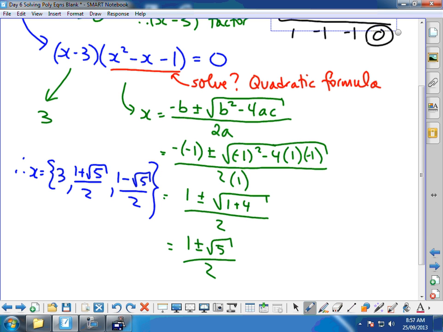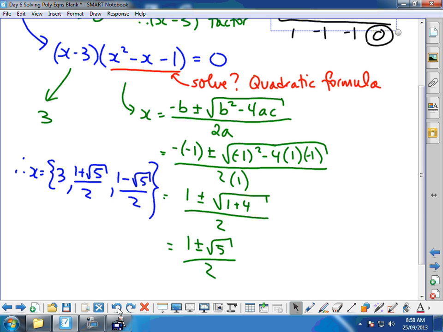Technically, you wouldn't be wrong if you put the plus or minus right here in the solution set. That'd be fine and correct. But you might get misled and think that there are only 2 answers when in fact there are 3. Okay? And this is the stage where, why I taught you about the complex number system, because sometimes when we do this we end up with a negative underneath the root sign, and that would lead to complex roots. But for our purposes, we're probably only going to see questions that have real roots. They're just not nice ones.